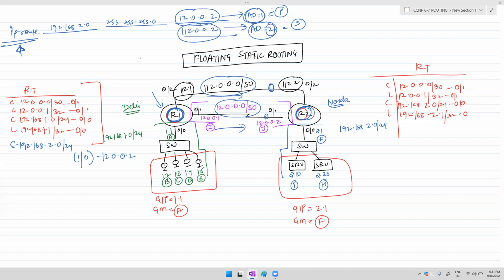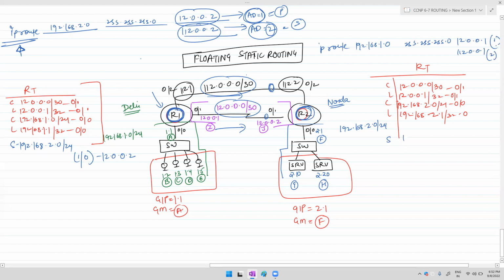From R2 we also set the same. R2 says ip route 192.168.1.0 255.255.255.0 12.0.0.1, and 112.0.0.1. Via the first we set AD value 1, and via this one AD value 2.